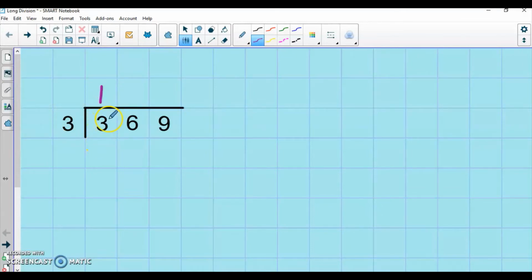We'll often say, how many 3s go into 3, or how many 3s go into 6, and it's not wrong to say that, but it's not mathematically accurate. It doesn't show you the understanding, so hopefully we'll get to understanding that later on.